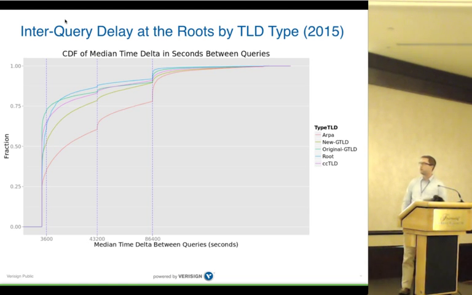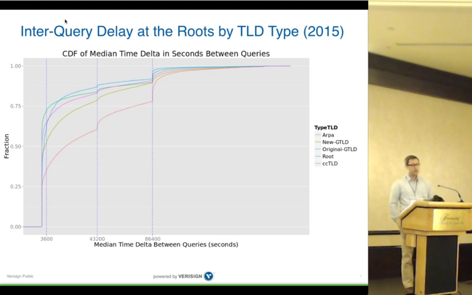And as you can see, everything except ARPA generally follows that same distribution with the 2 notches at 12 hours and 86,400, but it's much, much more pronounced for ARPA. We didn't really dig into it too much more, but we hypothesized that those are more pronounced due to the way that ARPA is used on the internet.